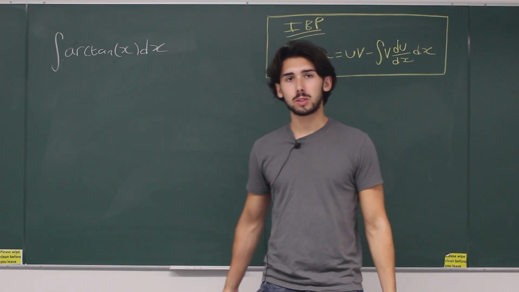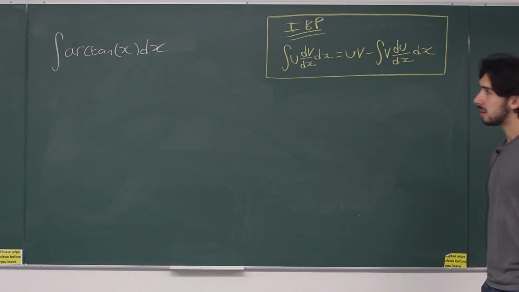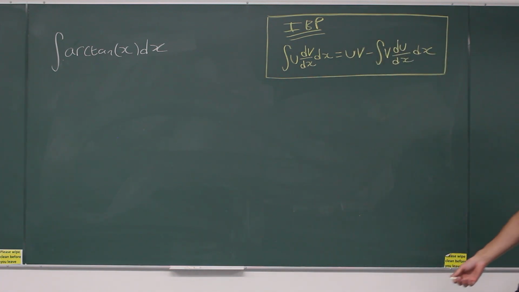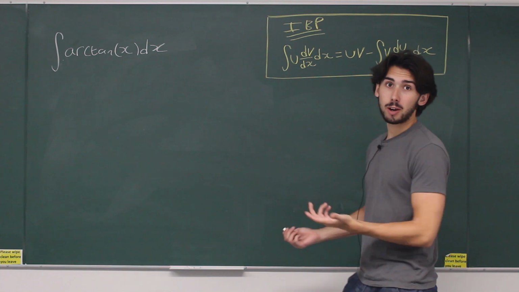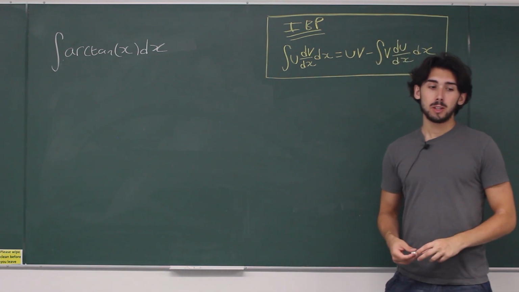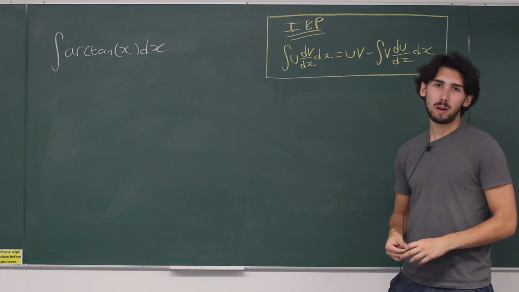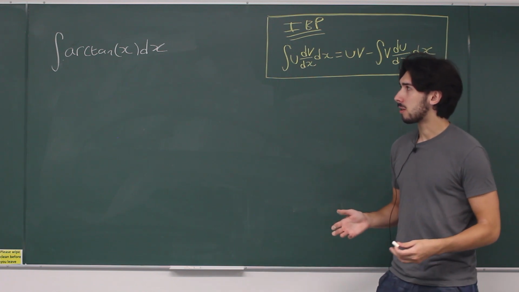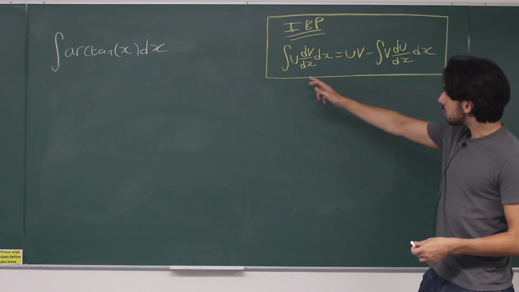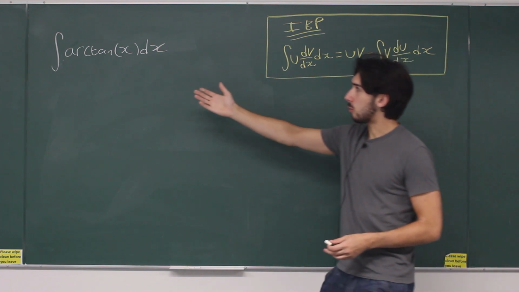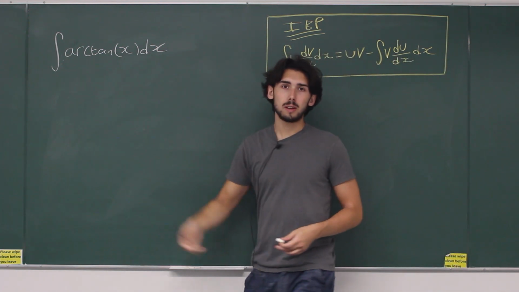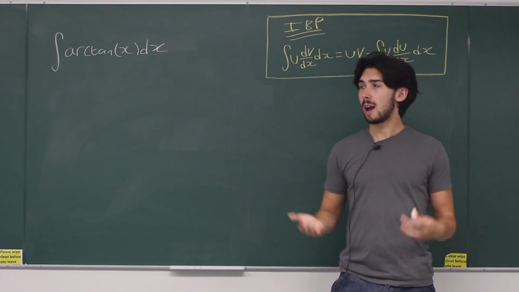In this video we're integrating arctan x, the inverse function of tan, and we're going to use integration by parts, believe it or not. If you're thinking to yourself, why on earth are you using integration by parts for this? Because integration by parts requires a u and a dv dx, and we only have one of them. There's just one function here. There's no product. How are we going to do this?